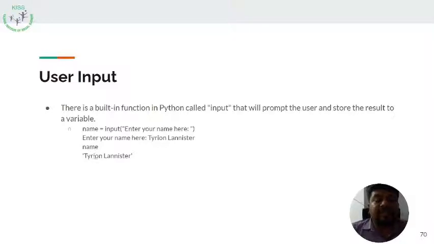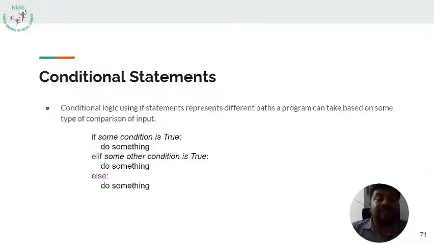So Game of Thrones. And then if you want to print that out, you can just write name and it prints out that particular name. And please remember, whenever the input function takes an input, it is always in string format.